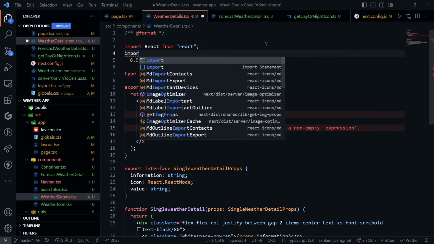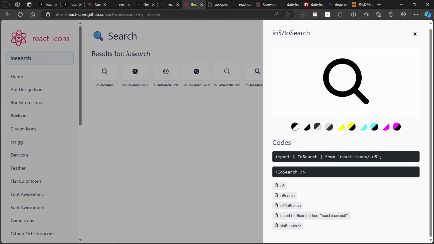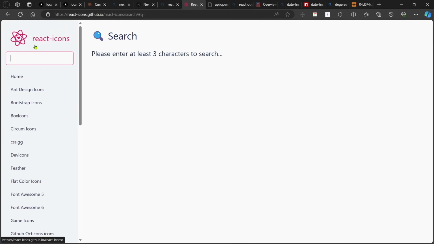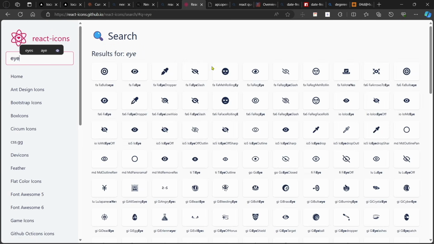I already know the icon name, but you can simply go to React Icons and search for your icon. Suppose you want to search for an eye icon, just go there and search for eye like that. Then you will get your icon.